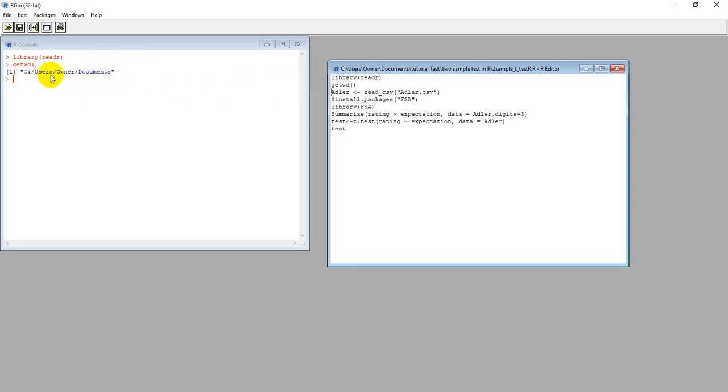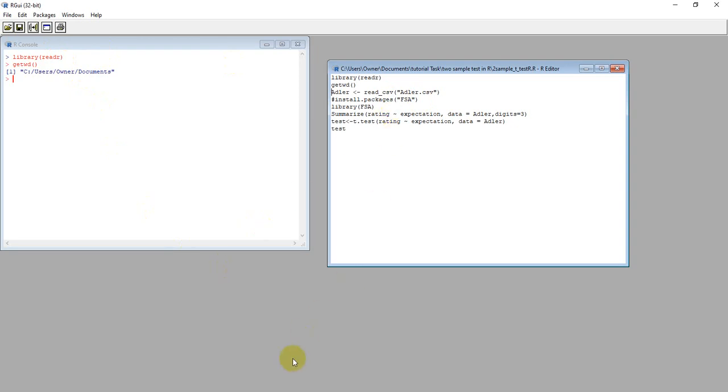For my own case, my work directory is users owners document. Since I've seen where the work directory is, I have to copy the data set that I've already downloaded on my PC to this particular work directory.